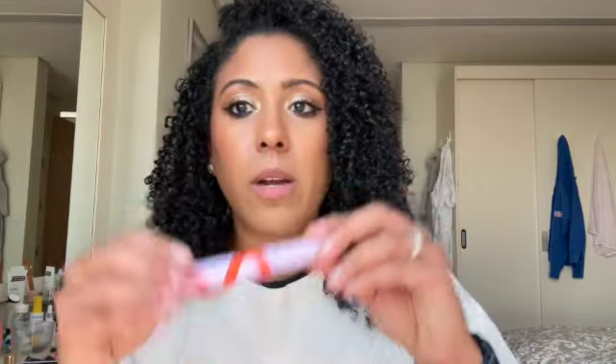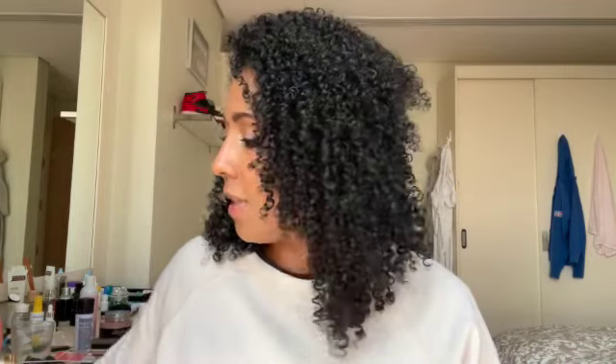For mascara — Tower 28 Make Waves. It's quite impressive and it's really quickly climbing up the ladder as a big favorite. I'm quite pleased with it. Other things I didn't manage to grab from my bathroom but did use: my bronzer, which is a Makeup by Mario bronzer — just a medium dark powder. And then my eyebrows are the Benefit Foolproof Brow Powder in shade five. Just kind of keep it neutral if you really want the lip to shine, which is really what we're going for today.